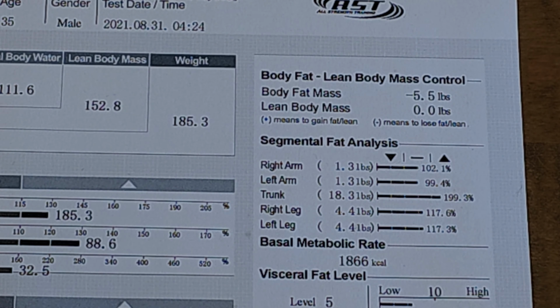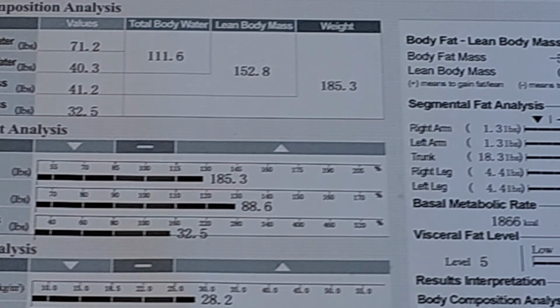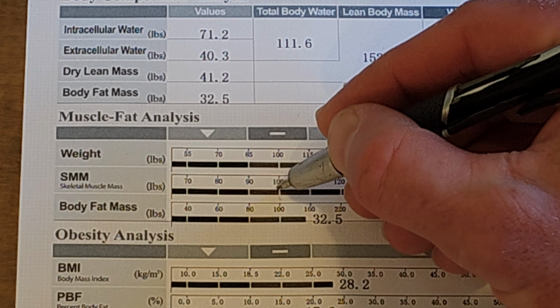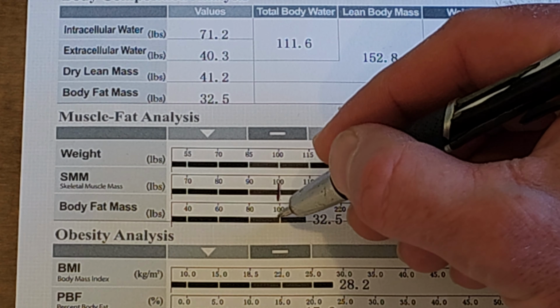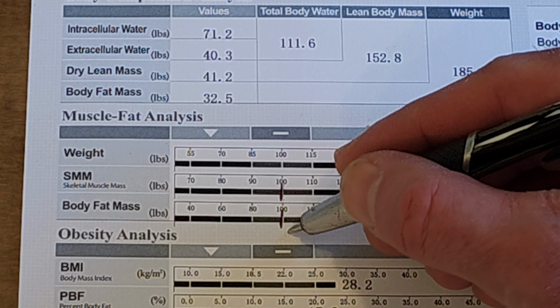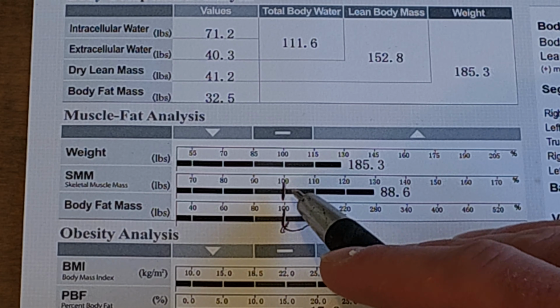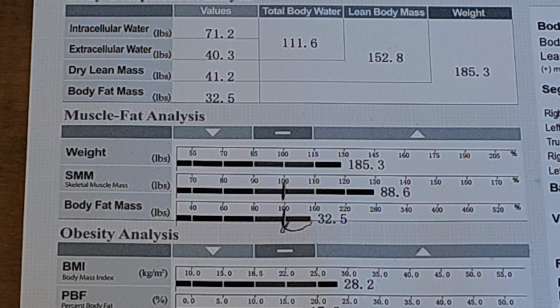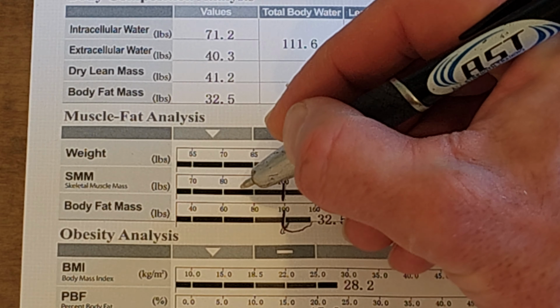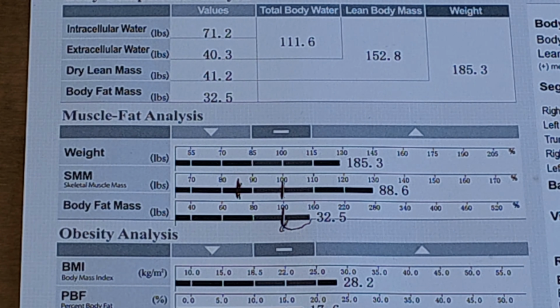It's just flat. So if we go back over to this section, if this is our optimal range for muscle and optimal range for body fat, right now I am 5.5 pounds away from hitting this spot. Now, because I'm already above the 100th percentile ranking on muscle tissue, it shows as a 0. If my muscle tissue was, let's say, here, it would show me a plus sign and then, let's say, 5.2 pounds or whatever amount that correlates with.